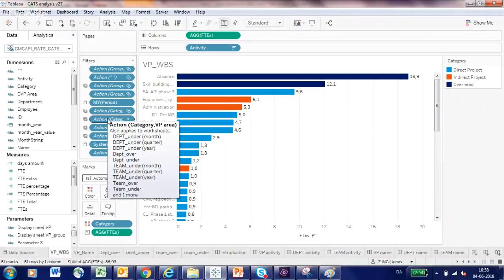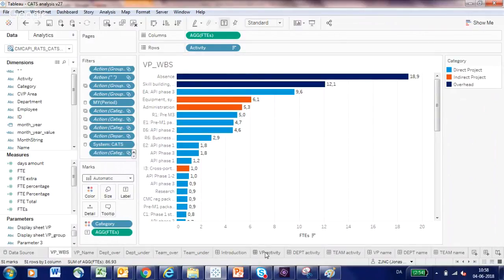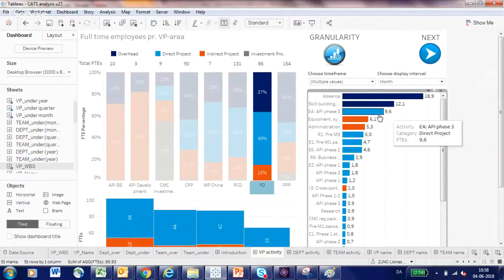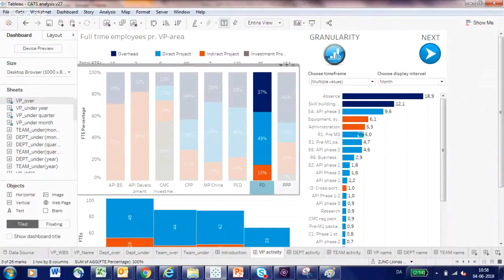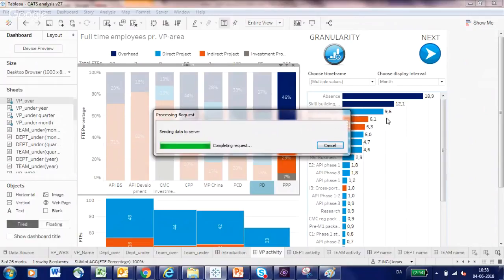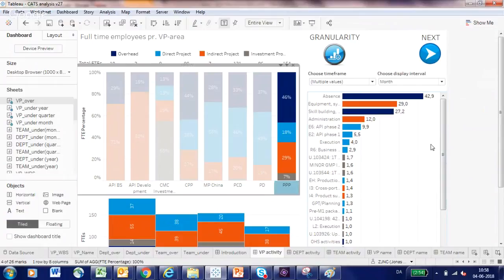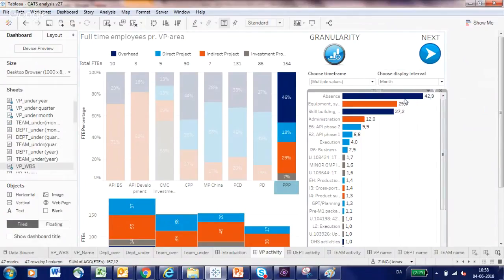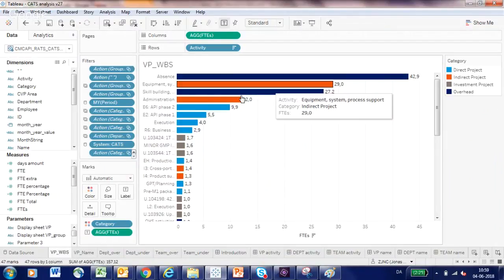But the idea is, I click this, and it filters the answers over here. Like now I click something else, and these answers will be different. And the way you see this is in the sheet for this graph, all the filters. And yeah, this is the one.